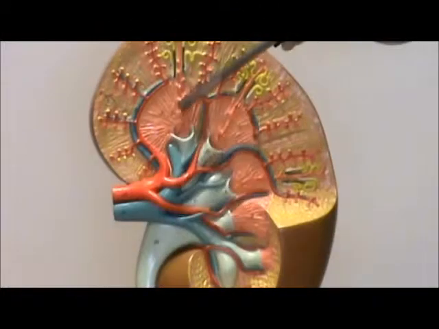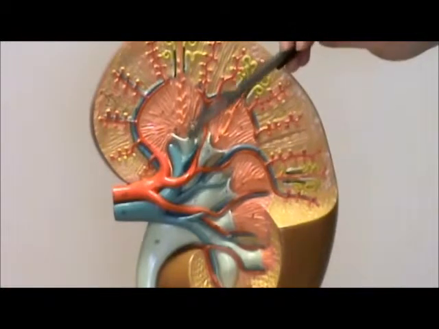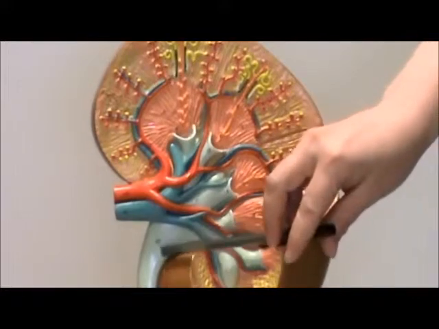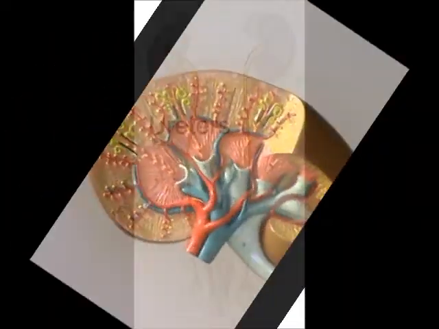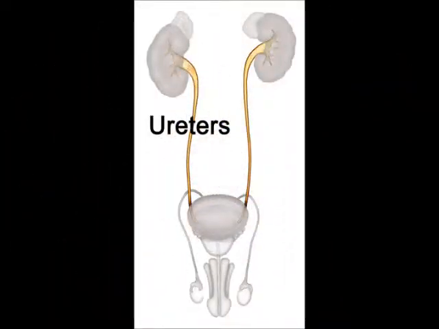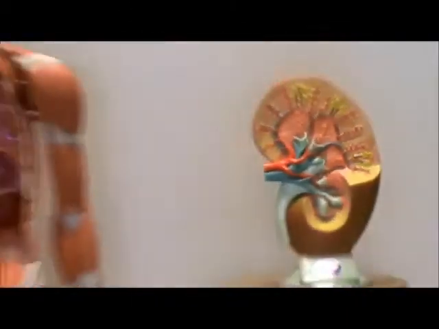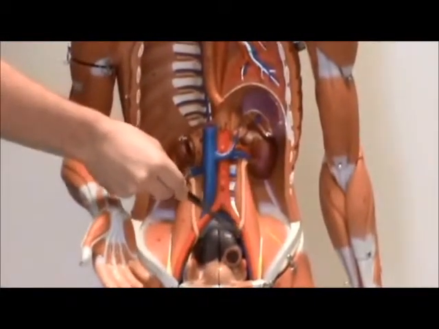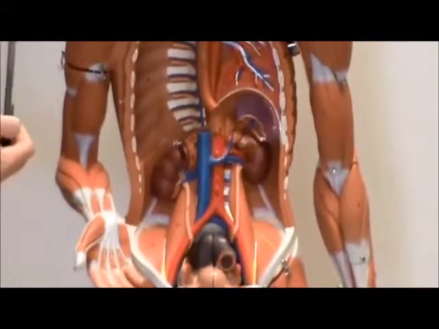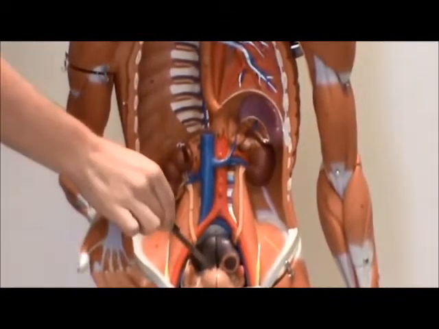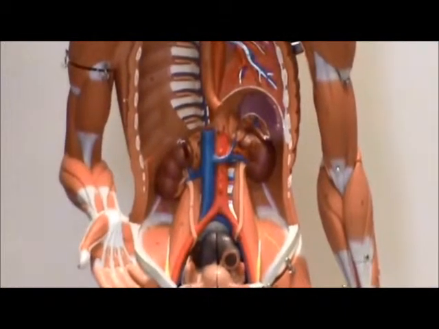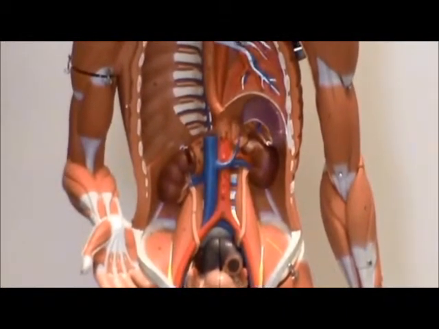The collecting tubules then drain into the minor calyx, which then drain into the major calyx, and finally drain into the renal pelvis, which connects directly to the ureters. Each person has 2 ureters, each connected to one of the kidneys. They're each 8 to 10 inches long, and they transport urine to the bladder. They're lined with muscles that contract and release continuously all day, releasing urine into the bladder every 10 to 15 seconds.